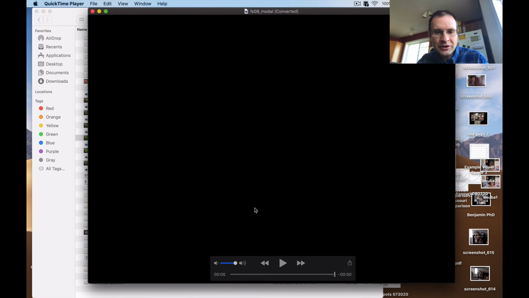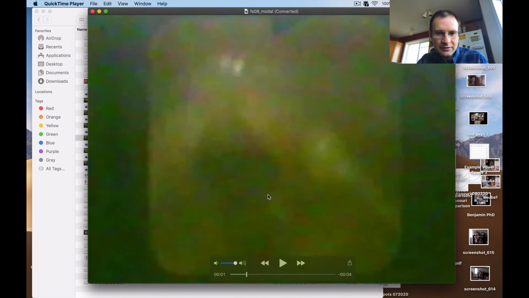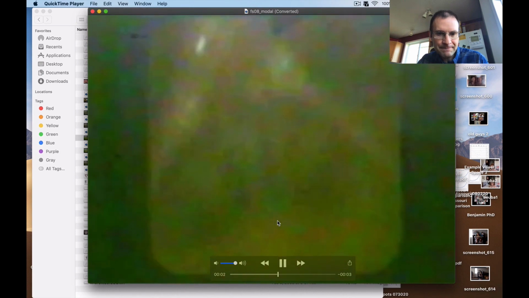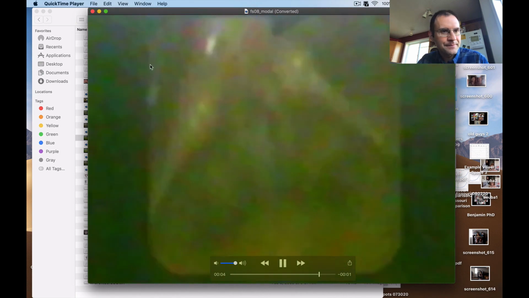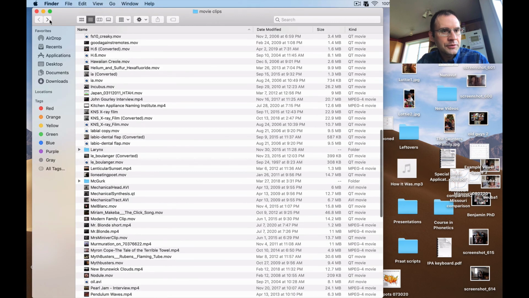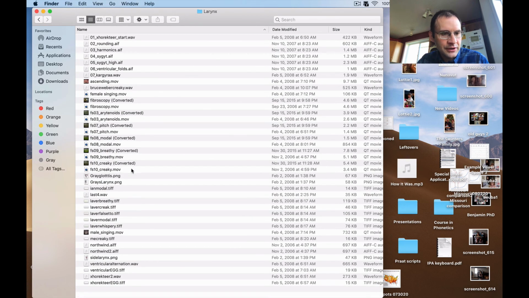Yeah, so this goes by quick, but these are the vocal folds here. This is the front of the guy's throat. These are the vocal folds when they're open, so this would be a voiceless sound, and then he'll close them to make a voiced vowel. Like that. We'll do one more, which is clearer.